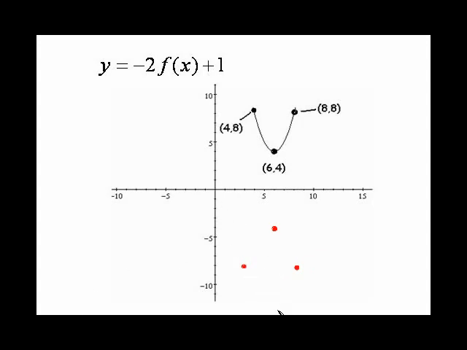We now have to take it and multiply the y-coordinates by 2. This is going to be interesting space-wise. I'm going to have to go off the graph a little bit, unfortunately. (4, -8) is going to turn into (4, -16). Then (6, -4) will be (6, -8). Then (8, -8) will turn into (8, -16).